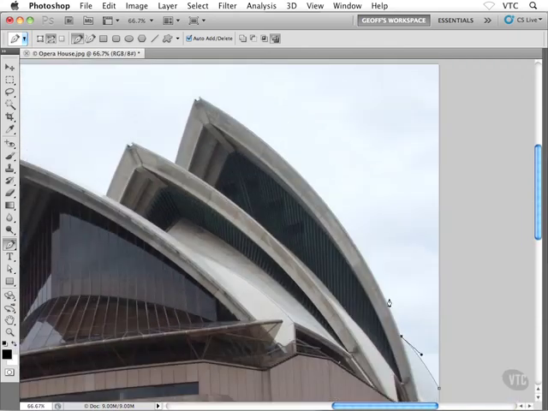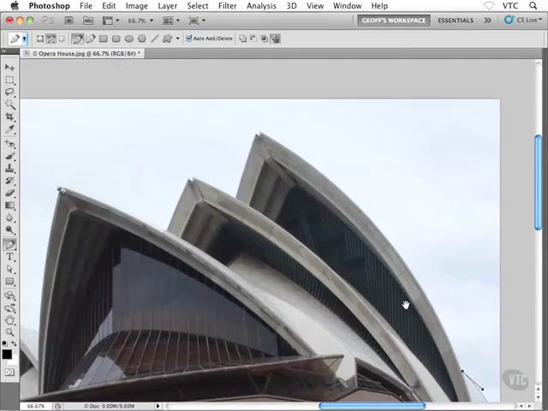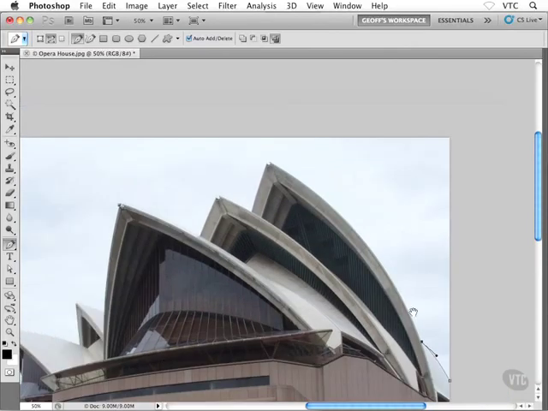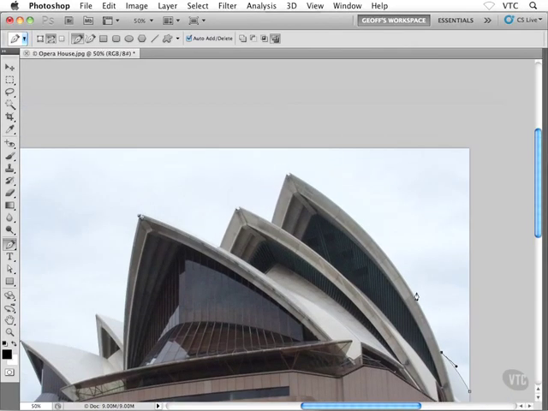And what I'm going to do here, I'm just zooming out because what I'm going to attempt to do, and I hope this works, is get the entire side of the Opera House, this entire piece, in one shot. I could click and drag, click and drag, maybe drop a few anchor points along that line. But what I found over the years is if I use fewer anchor points, it actually results in a nicer, cleaner path.